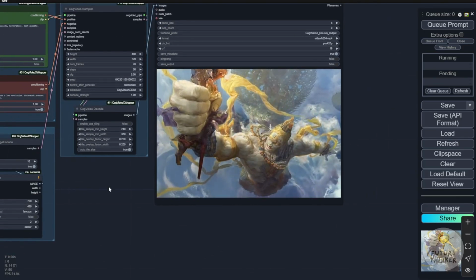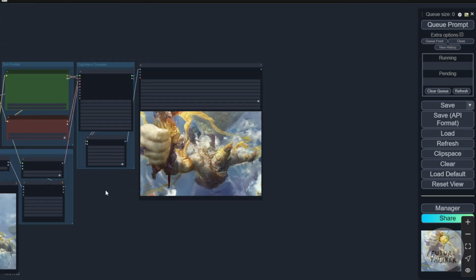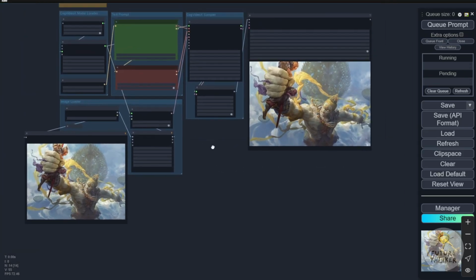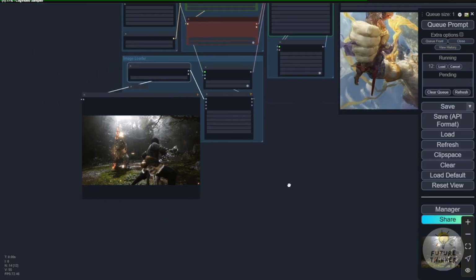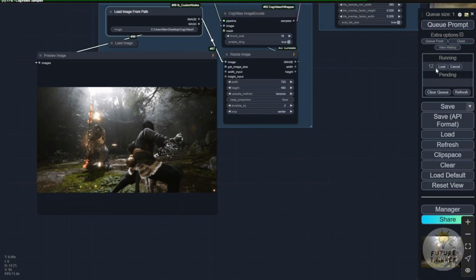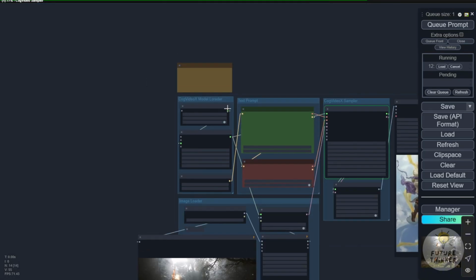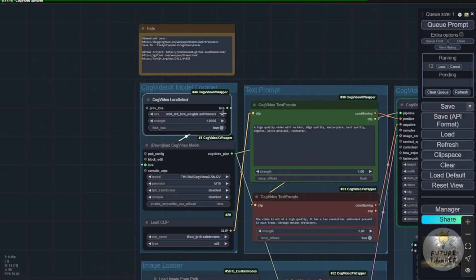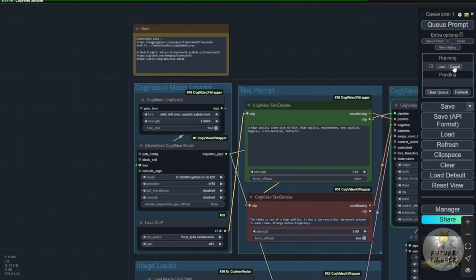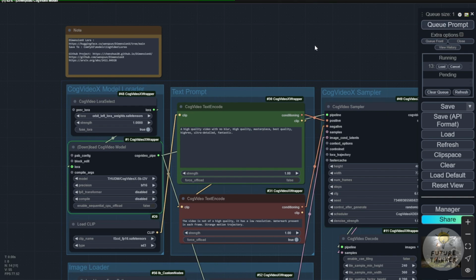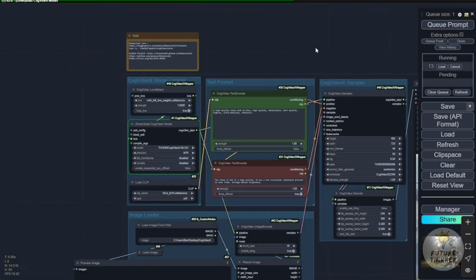Now, let's try out another image that shows what's not working with DimensionX Lora models. This scene is also from the Wukong video game. It's one of the scenes from there, and we're going to choose Orbit Left. We'll show why this kind of scene isn't working for Orbit Left or Right in DimensionX.